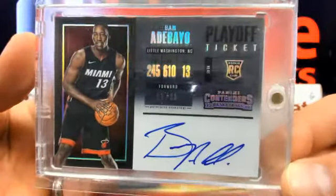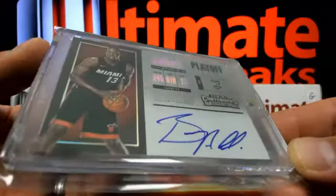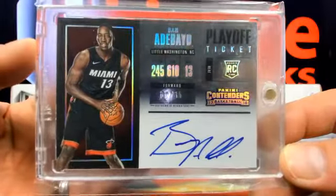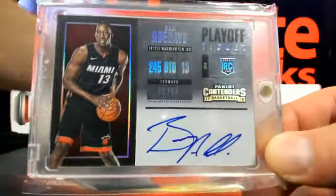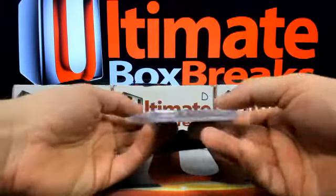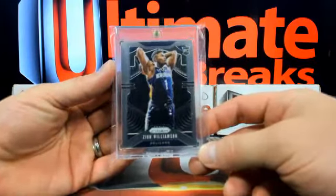All right, dude, cornerback. What is happening here? You were probably all bummed out. You're like, man, I got the Heat all over here. Don't worry about it. How about Bam Adebayo, playoff ticket? Out of 35, just for you. Cornerback on a heater tonight. So rookie playoff ticket out of 35 on card auto. Bam Adebayo, Lost Motel. You know what to do, man.